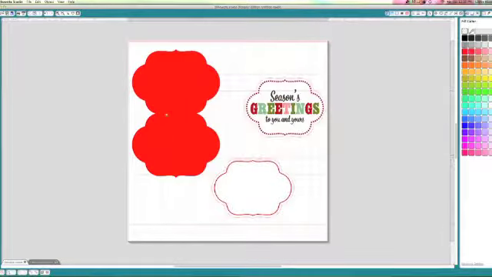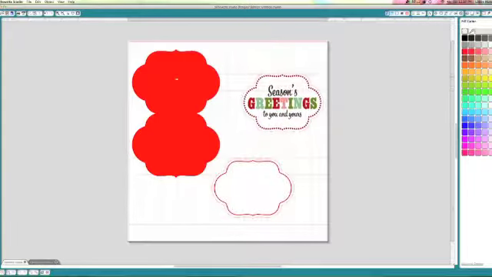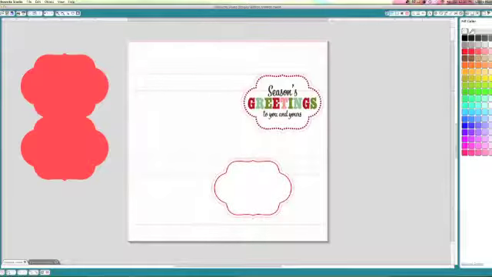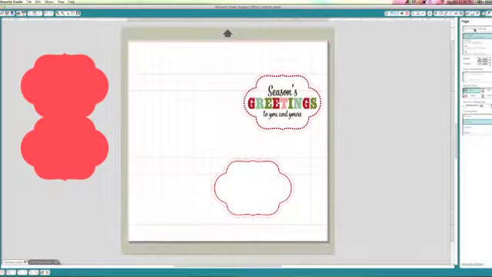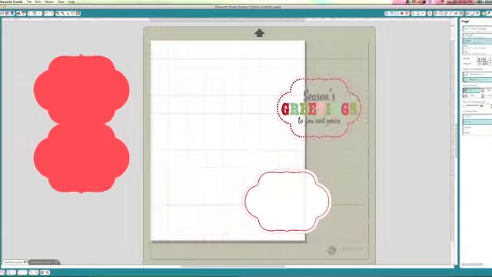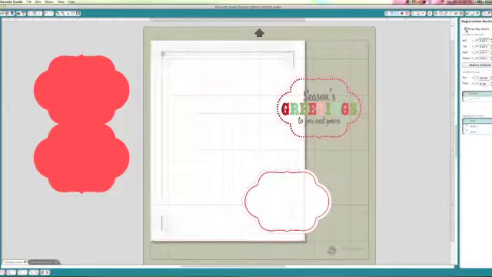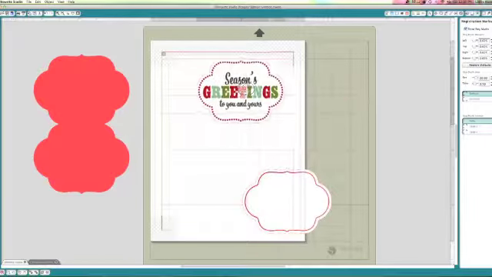You just have to cut this out. I cut mine in red cardstock. If you don't want to do that, you can print and cut, print it in red. And then what I did was cut this out in red by itself, took that off the mat, and then I went to my use printer settings, show registration marks, so that I have my registration marks.